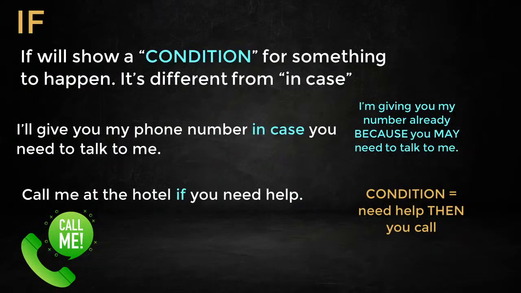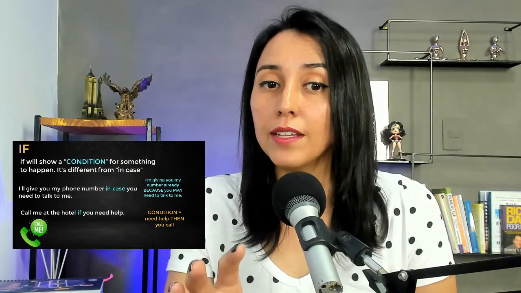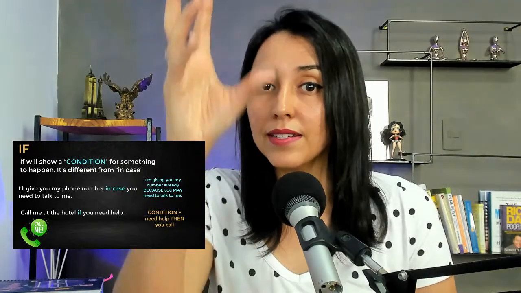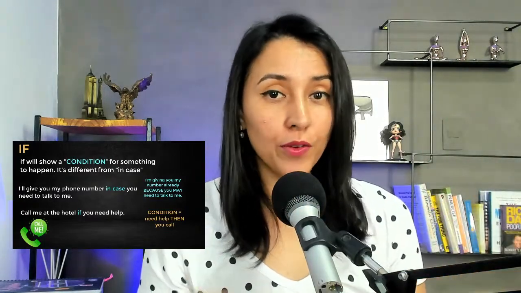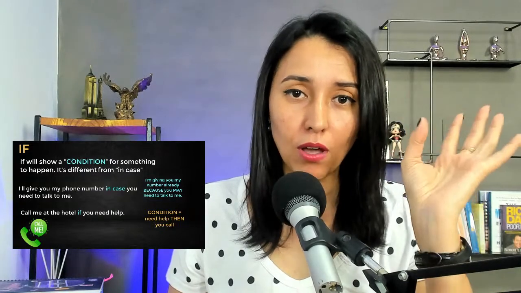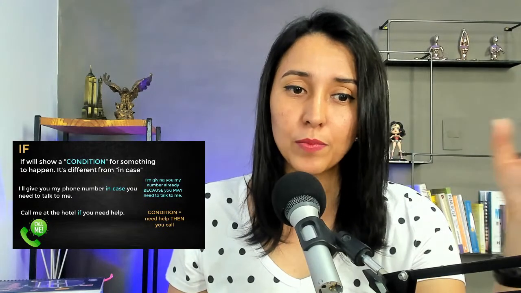But look at the other example. Hey, call me at the hotel if you need help. I didn't give you my number. You're not calling me. You're not getting anything. There is a condition. Only call if you need help. If you don't need help, don't call. Okay? But in here, I already gave you my number. So this is the difference between them.